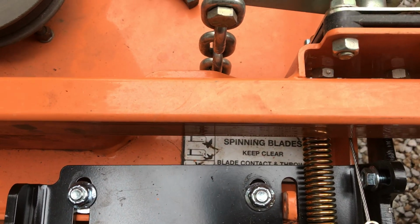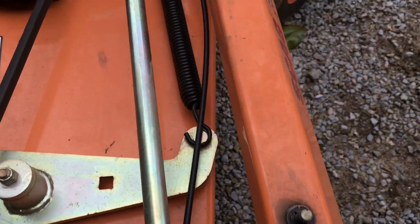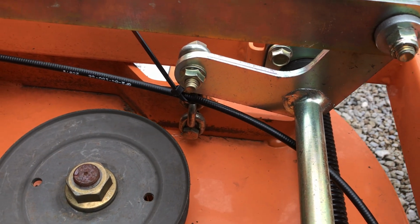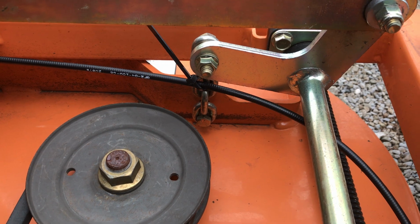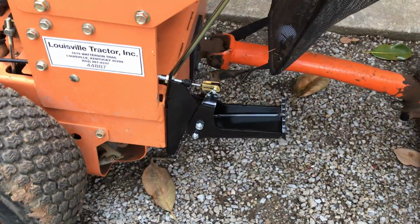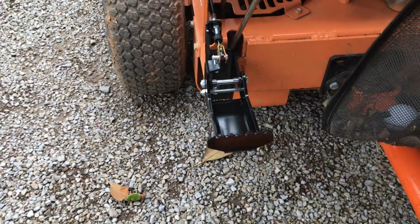Used 1.5 inches worth of spacers on this Advantage deck. Cable routing we run across here, and found the best place to tie it off really is over here at the chain lift. That way when the deck travels up and down, the cable stays with it, so that seemed to be a good spot to tie it down. Run back up to the front here, you can see the cable over here to the pedal. And so we got the pedal mounted here on the back end, a couple 5/16 holes and bolts.